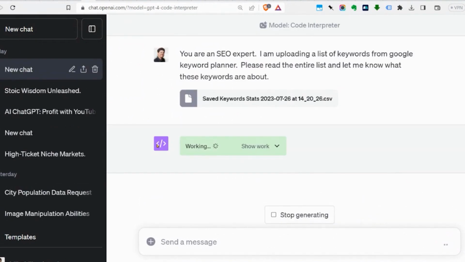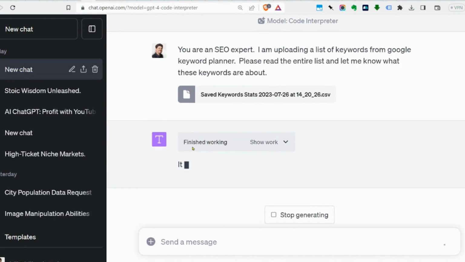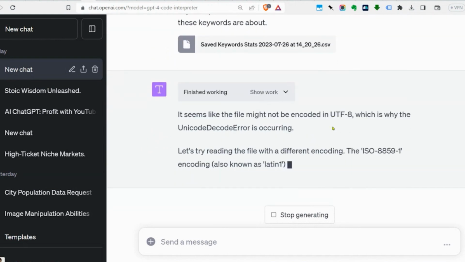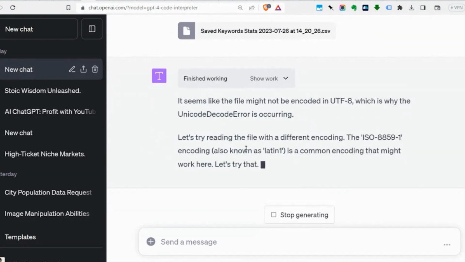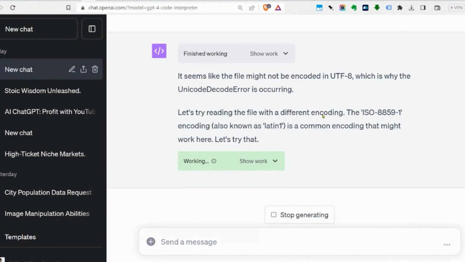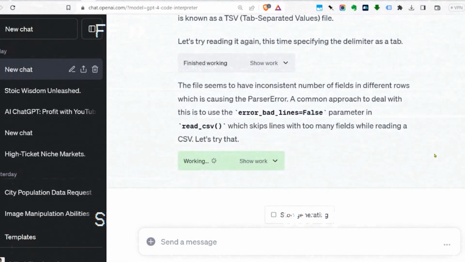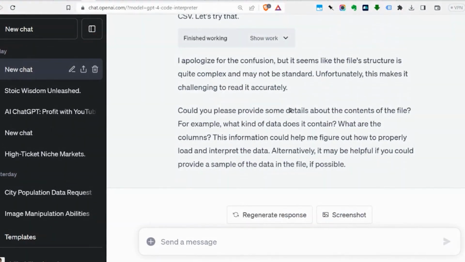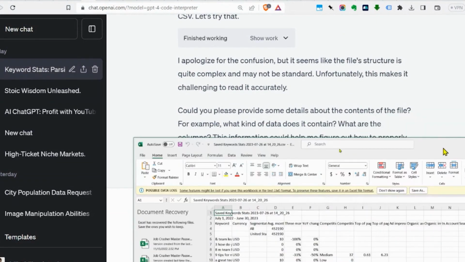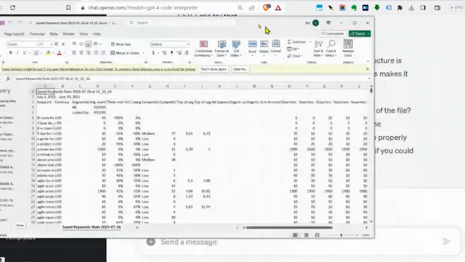So when this little green symbol, see the little symbol right there, that means it's working on code. And so it'll actually tell you that it's having trouble reading the file. Okay, so what we're going to do here, let me open up the file itself. And I see right away what's wrong. So here is the file that we've opened up.